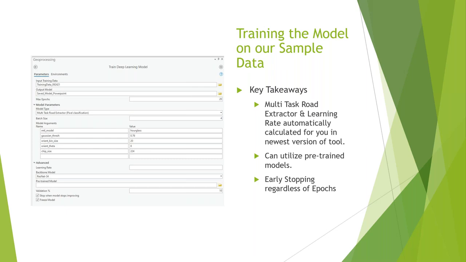And the other great thing about using the trained deep learning model is that normally when you're creating these deep learning models from scratch, you'll have to figure out what that learning rate is. Now, the great thing about the way that this tool is written is that you can leave that blank and it will automatically calculate the best learning rate for you. So as I said, the team at Esri made this as simple as possible for a non-professional in the world of deep learning to get in and get your hands dirty without having to mess with a lot of the hyperparameters. All right.